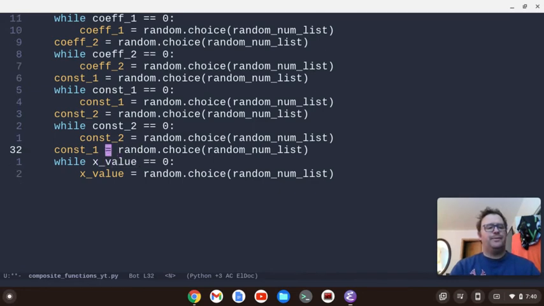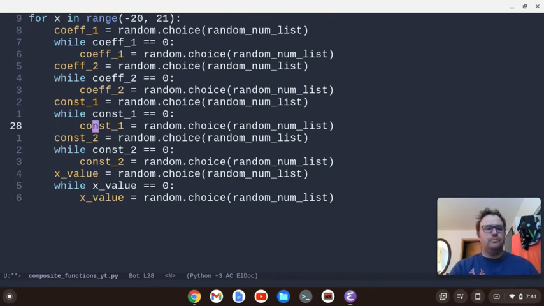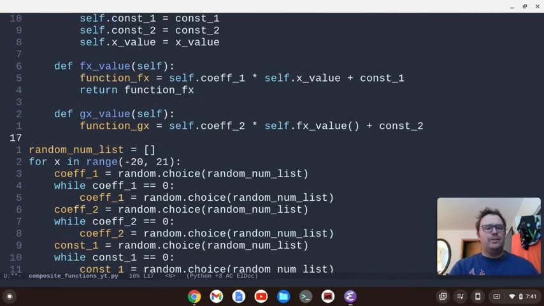So we want this for the x value. So that's going to make sure that none of these are equal to 0. Okay. All right. So we've got all of those values, but what I really need to do is loop these in a problem loop. Okay.